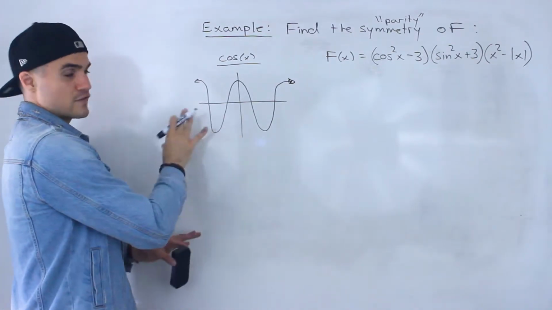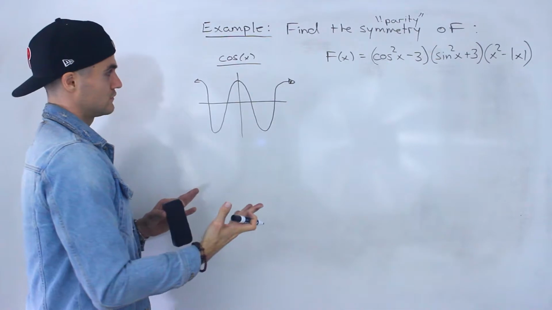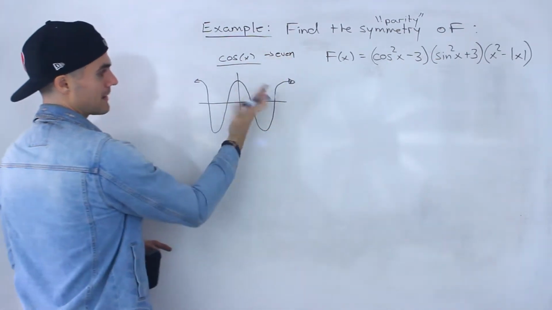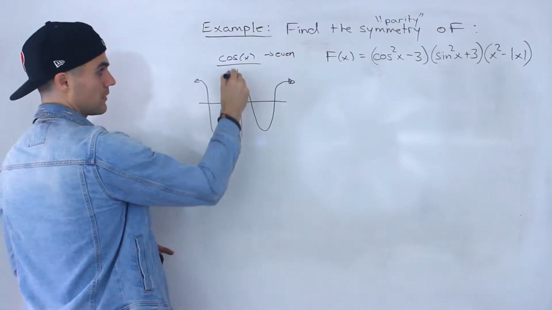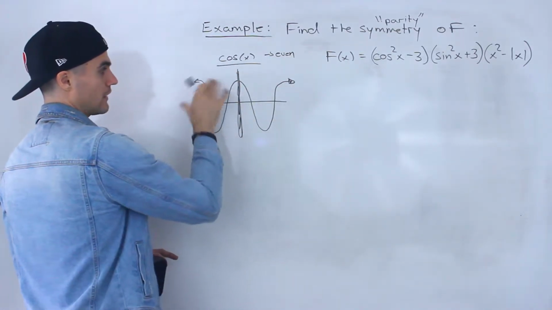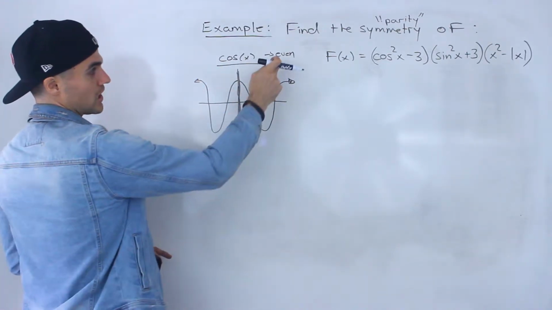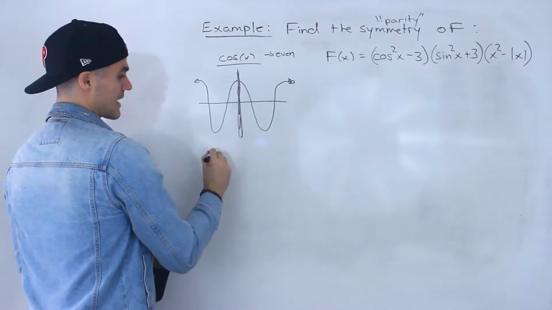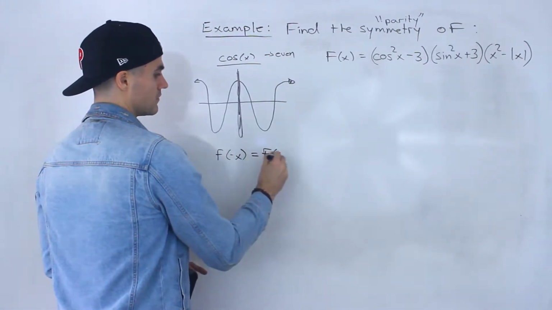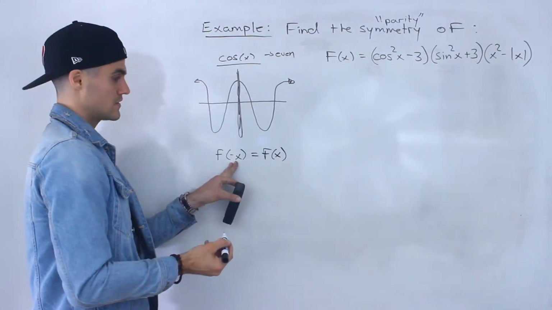So if you look at it visually, notice that cos x is an even function. This is an even function because it's symmetrical about the y-axis. If we take this portion and reflect it, we would end up with this portion. Now, in general, when a function is even, what does that mean? It means f of negative x equals f of x. When a function is even, this holds.